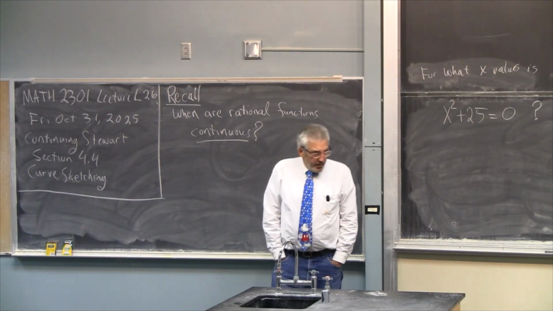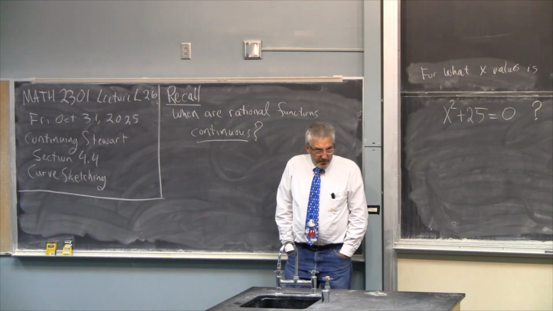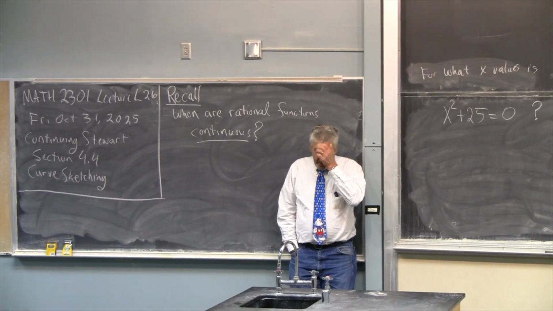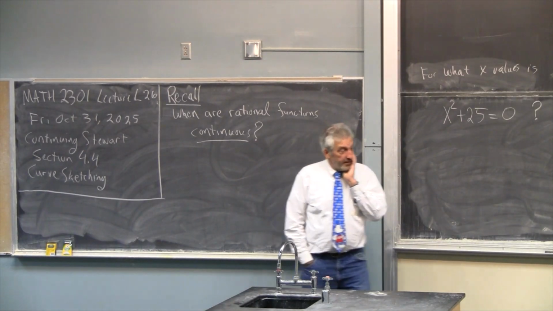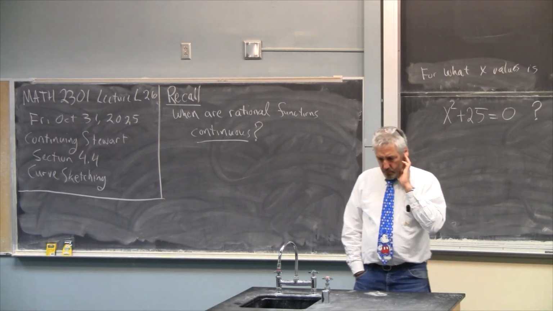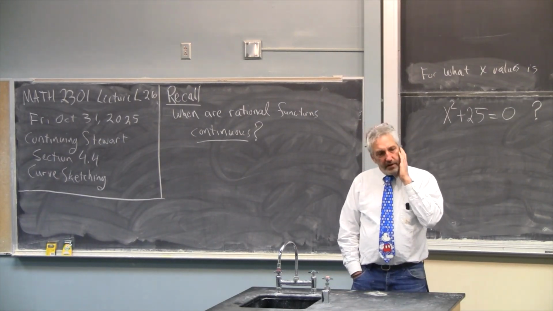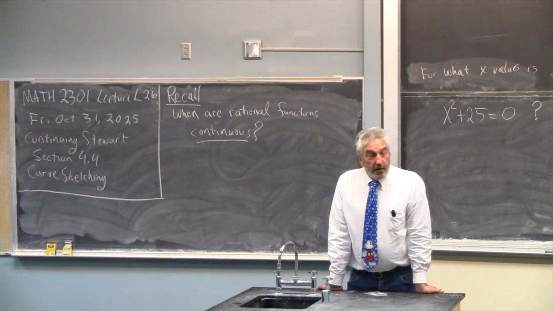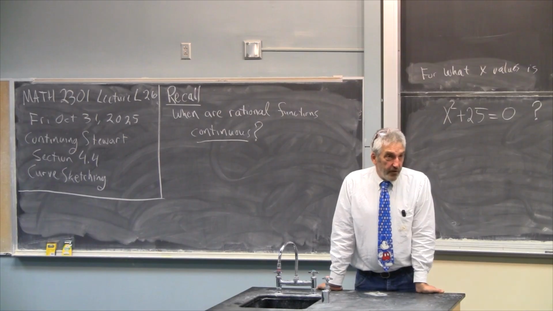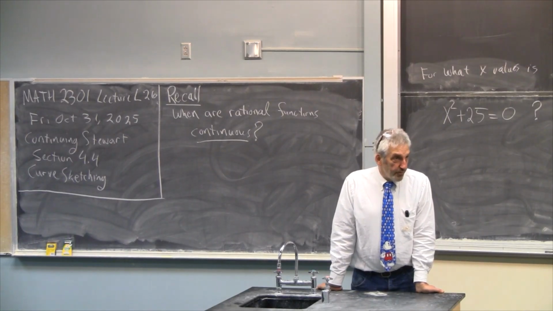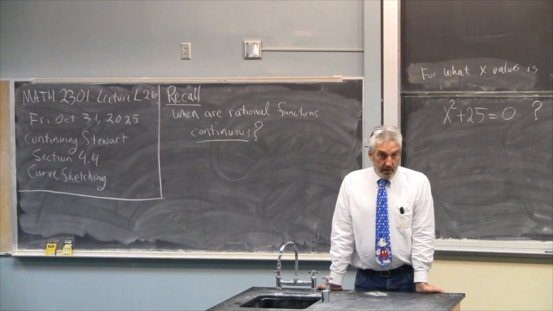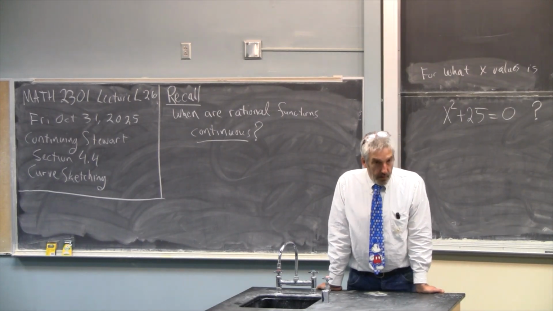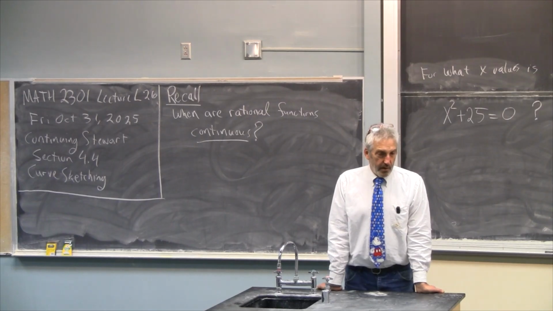All right, we're continuing section 4.4, which is curve sketching from Stewart. We started this on Wednesday, and you have the handout, the graphing strategy. On Wednesday, we did an entire example involving a cubic polynomial, and then we started another example involving a rational function. In those examples, we just marched through the graphing strategy, and it took a long time. As I mentioned in class on Wednesday, these problems take a long time, the graphing strategy problems.